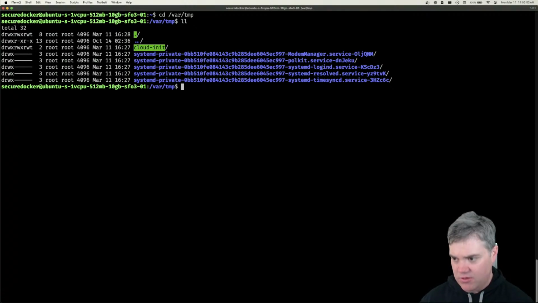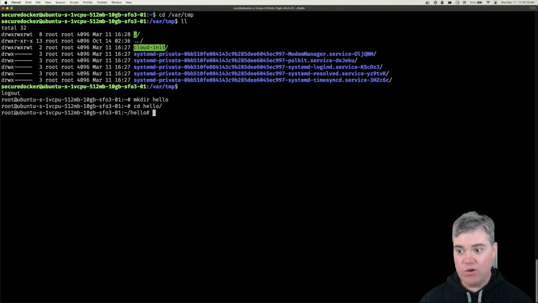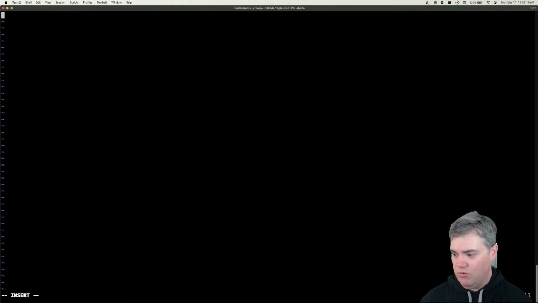I'm going to exit out of the secure Docker user, and we're going to do this as root. I'm going to make a directory called, I don't know, we'll just say hello. We're going to cd into hello, and we're going to create a file. So it's vim helloworld.txt, and we're just going to say hello from root.